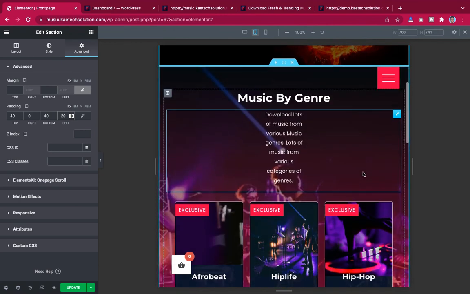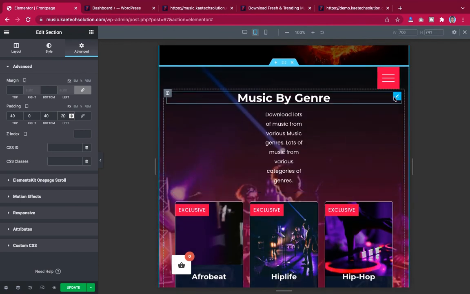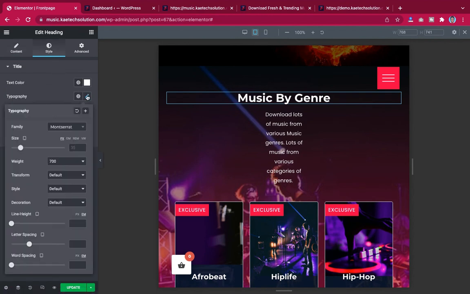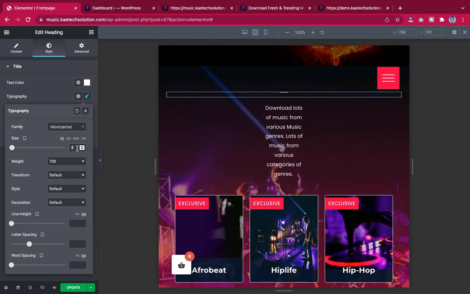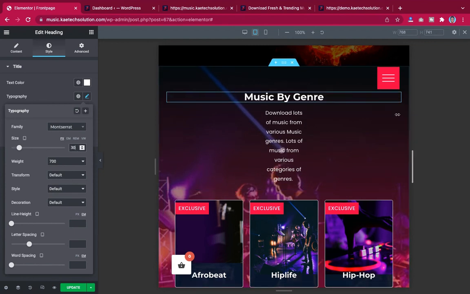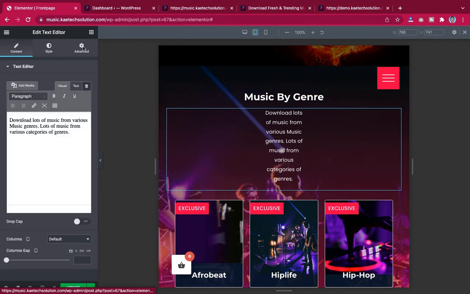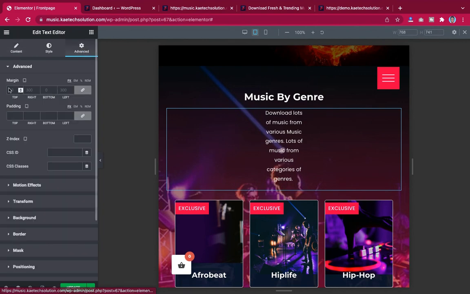Now let's go to the down part of it. Now this text is quite okay, but let me reduce it a little bit. So instead of 35, we're gonna make it 30. Yeah, and then with this one, we are going to take away some of the margin.